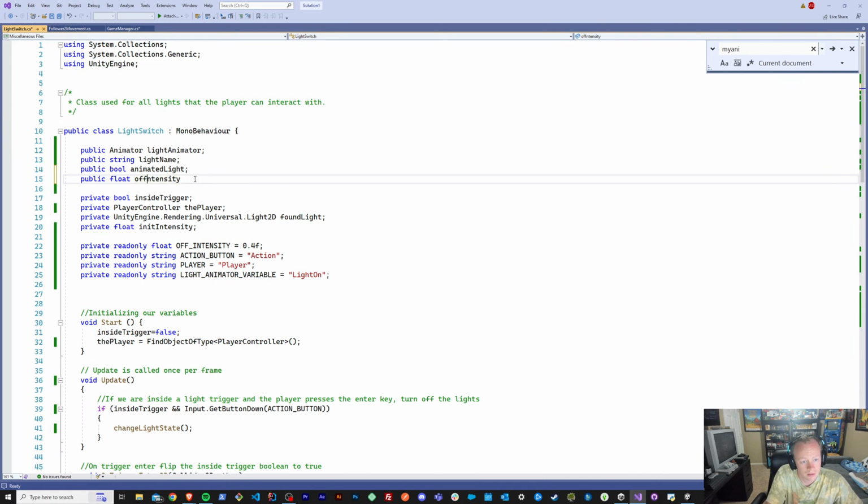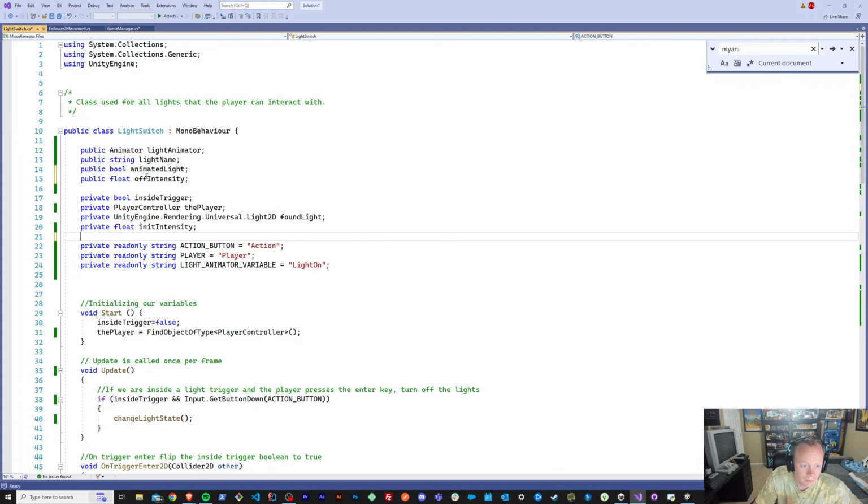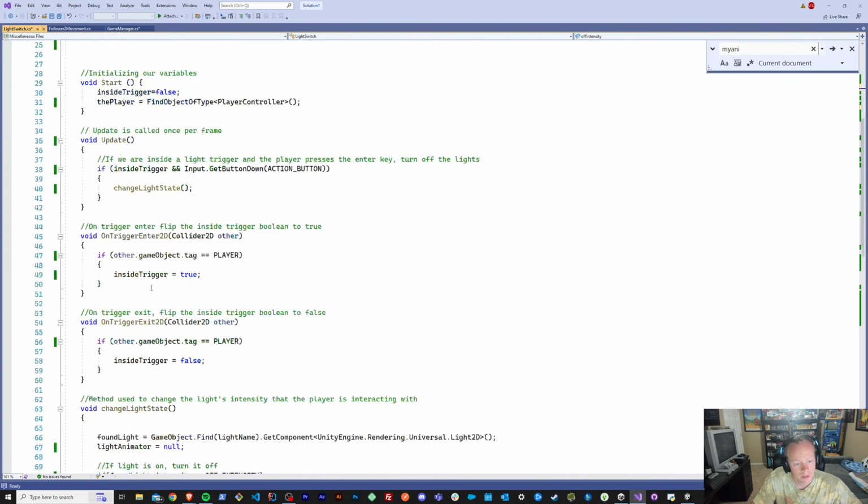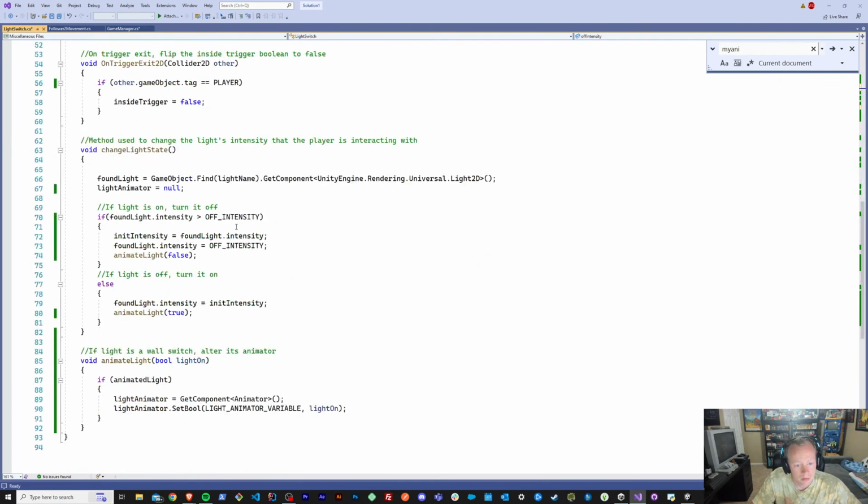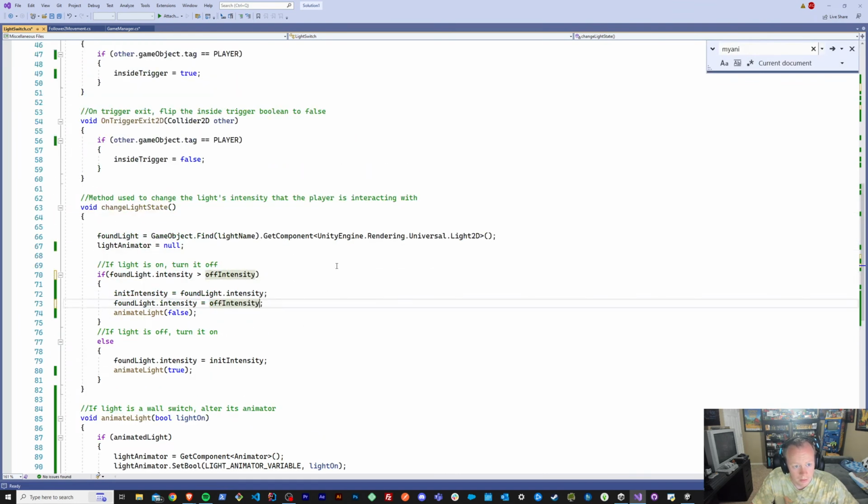And I'm going to do it like this. Like so. And then I'm going to change this. There's not a ton of places I need to alter here, but I think that ought to do it.